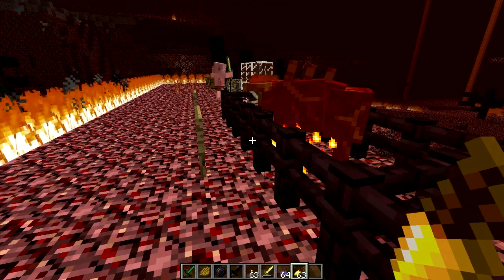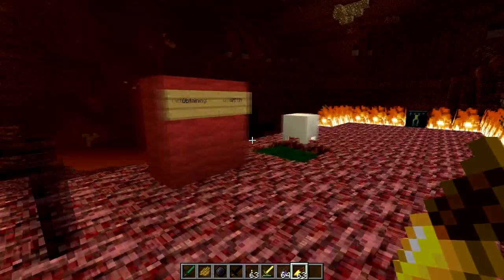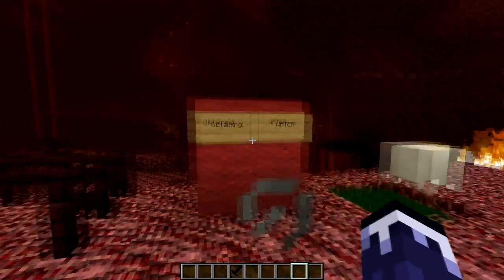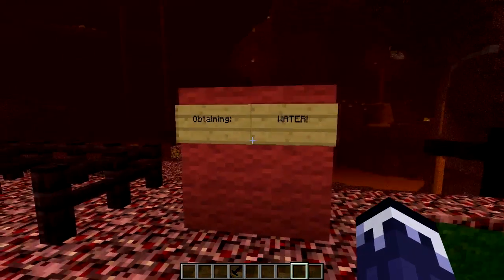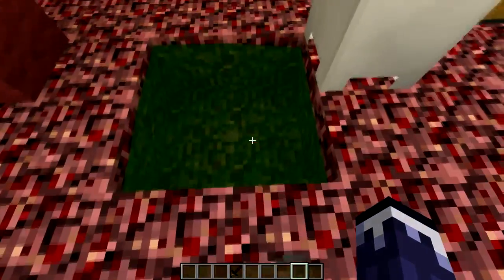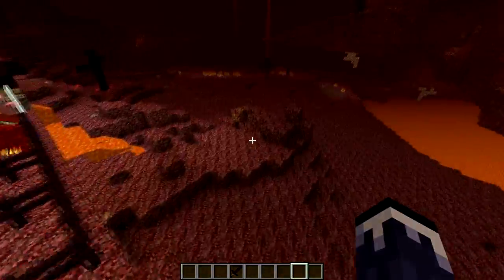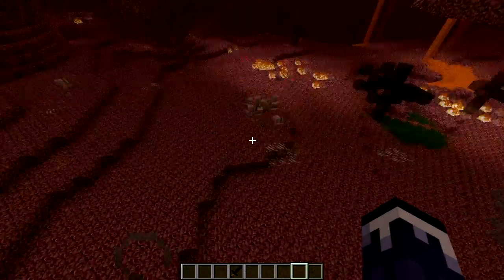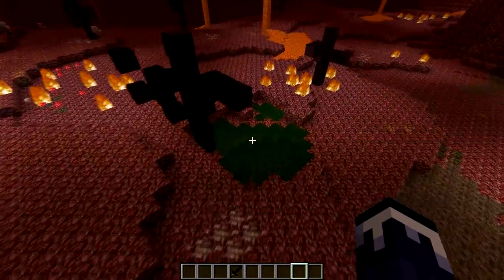Or not. You're useless. Anyway, now you're probably wondering to yourself, how do I obtain water? You've been talking about getting water the whole time. Well, obtaining water is definitely a lot harder than it is in the overworld, but it is not impossible. You're going to want to find yourself one of these poison lakes. Now, poison lakes are found everywhere throughout Nether X. Anyway, there's one right here.